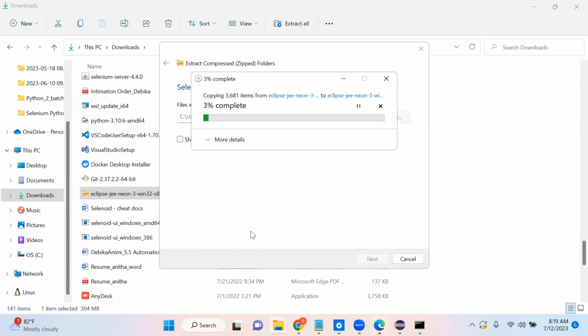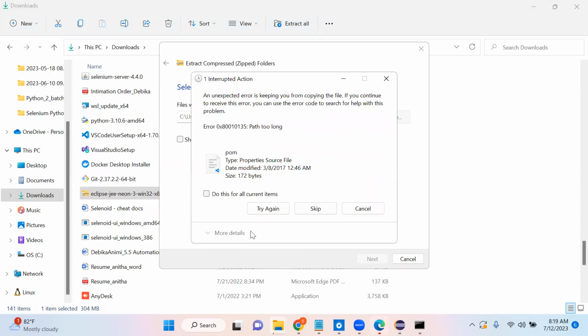There is some issue with the editor that we have downloaded, some compatibility issue. So I was quickly checking whether it is an issue with the editor that we downloaded or a version issue. It is showing an unexpected error.